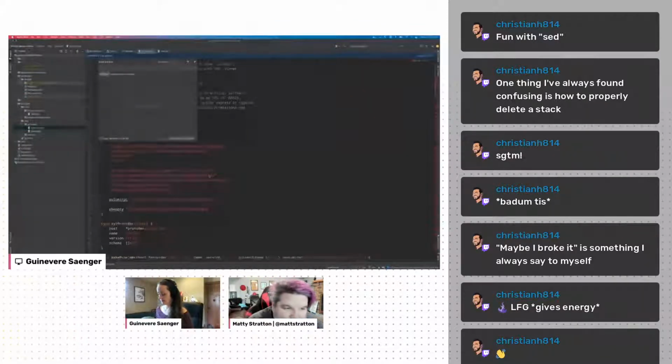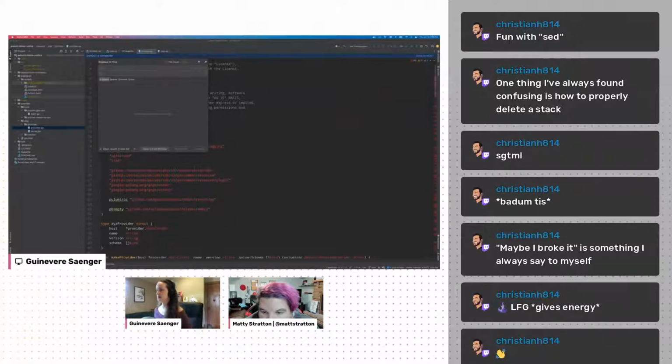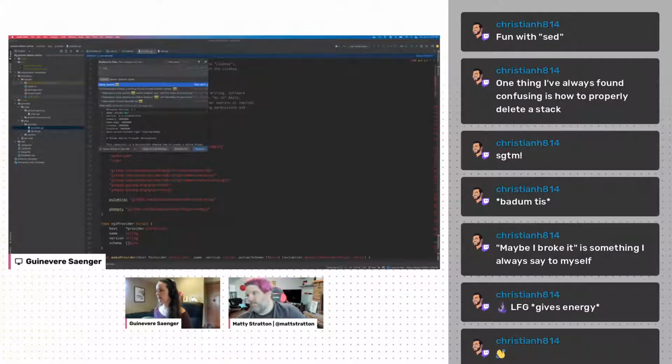Yes. So I'm going to brutally abuse my editor and do replace files. I'm going to search for XYZ, and I would like to replace it with demo native, I think, because that will be the name of my package. Yes.